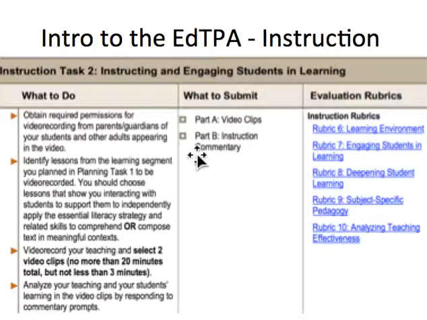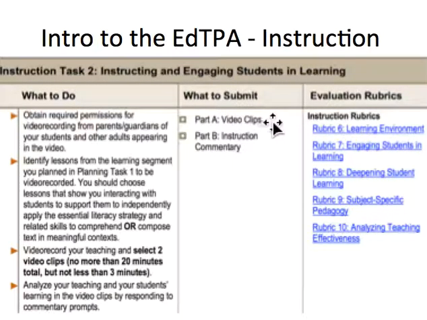The second part is instruction, where you take those 3 to 5 lessons, that unit that you've put together, and you actually teach them. You video record yourself 2 different times, one really giving the initial instruction, another time letting them model or do independent study practice, where you are going around reinforcing skills, giving feedback as needed, deepening student knowledge. And we'll go into much more detail into what that's all about.